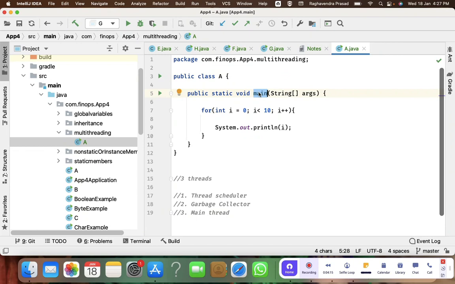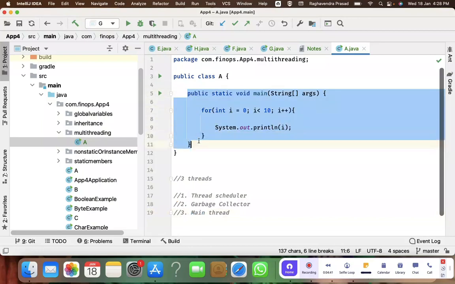I write many other methods like test1, test2, test3, method1, method2, a lot of methods like that, but it always starts with the main method. Because there is a predefined logic inside Java, that is the main thread. The main thread's job is to always trigger the main method first whenever we execute a program.